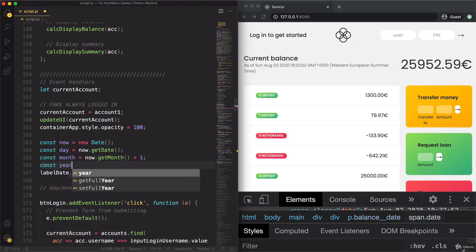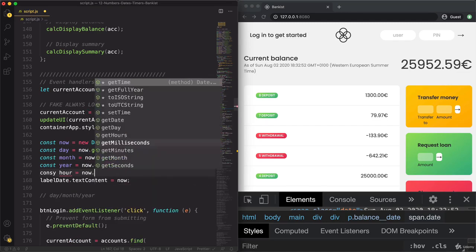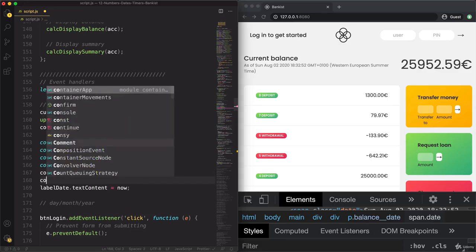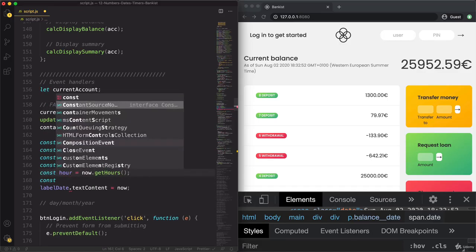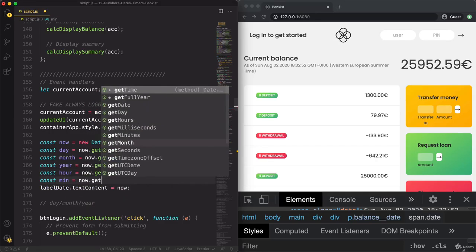Then the year, which is now.getFullYear. And actually, let's also get the hour and the minute so we can display that as well. So const hour, getHours, and const minutes, getMinutes.